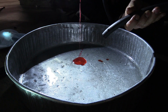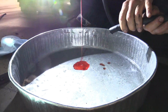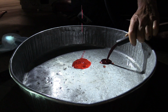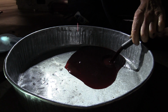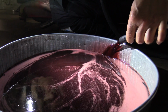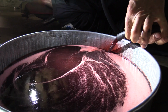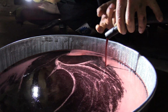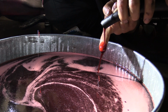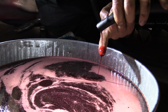Okay, I refilled the tranny again, and we're going to start it up and finish this flush out. Go ahead and start it up. Okay, shut it off. All right. That there I'm pretty happy with. That's looking pretty good, because right now I've got about 17 quarts in it.